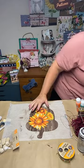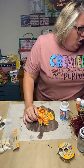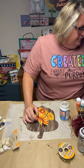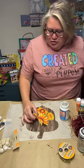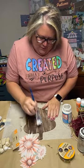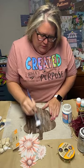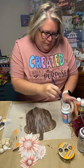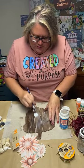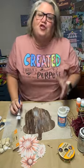Okay, so I'm going to use a fabric Mod Podge because it's thicker and it's going to hopefully do what I need to do. Hopefully. Oh, I forgot I threw all my other brushes away. Okay, we'll just go with one of these. All right, Mod Podge your board. Yeah, a fabric Mod Podge is what I'm using. I'm almost out. I better put that on the list. Oh, darn, I have to go back to the store.